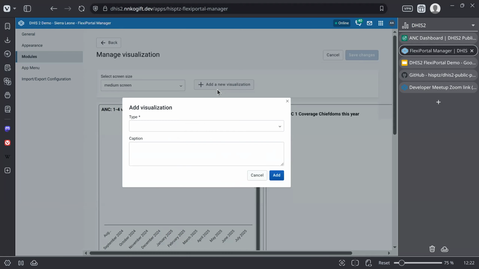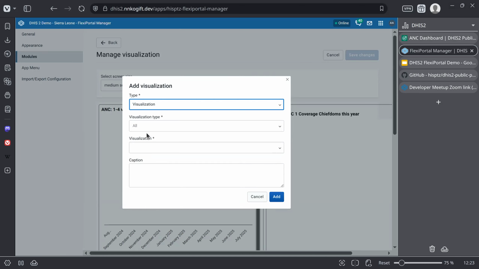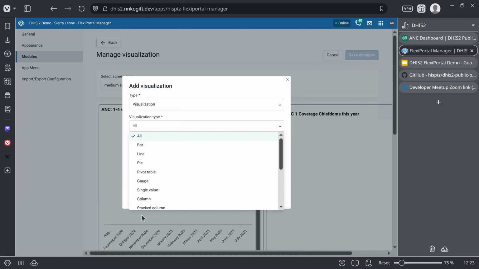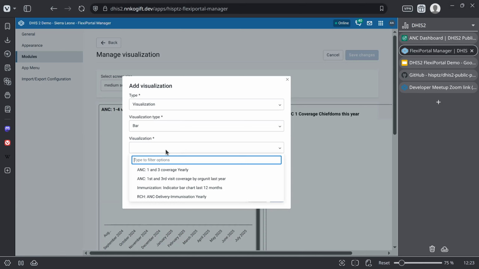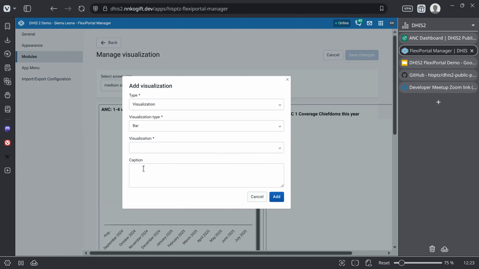So once you click this button, you'll be prompted to select the type of visualization, whether it be a visualization or map. So once you select visualization, you select the type if you'd want. And from there, you'd select the actual visualization directly from your DHIS2 instance. And you can add a caption to it as well.